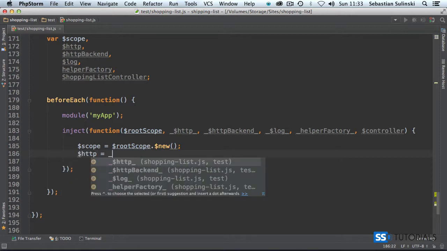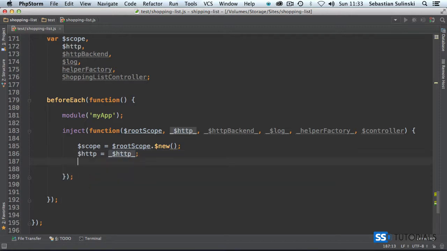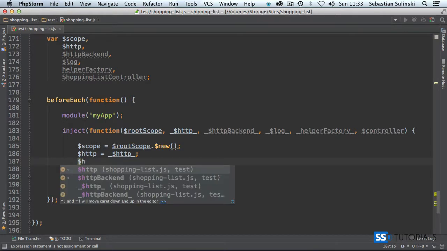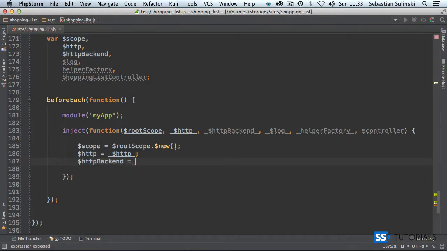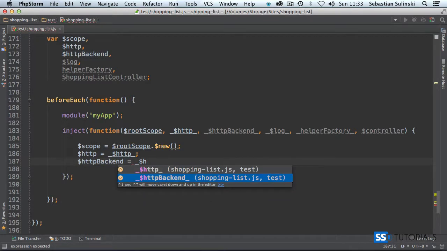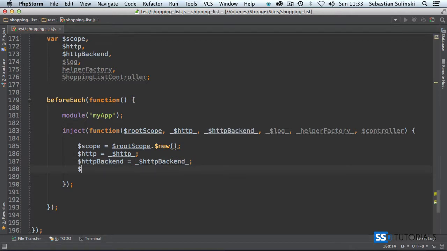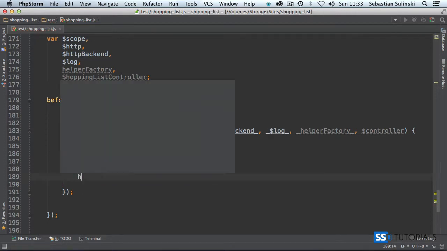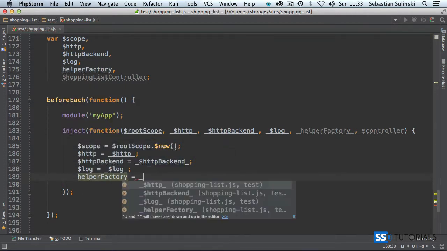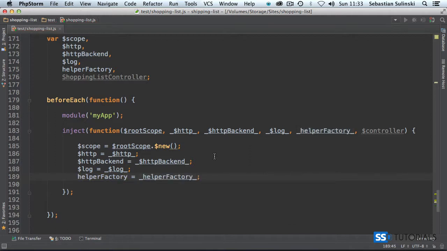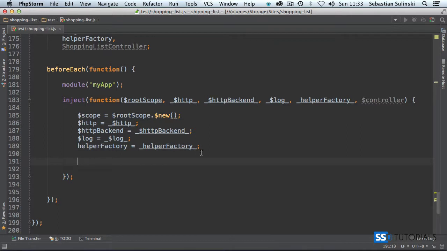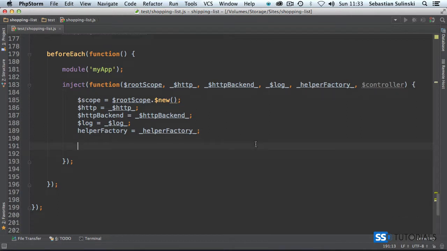So HTTP equals underscore HTTP. Then we have HTTP backend equals HTTP backend. Then we have log, which equals underscore log underscore. And then the last one is helper factory, which equals underscore helper factory underscore. Okay, so these are our internal variables, and now all associated.